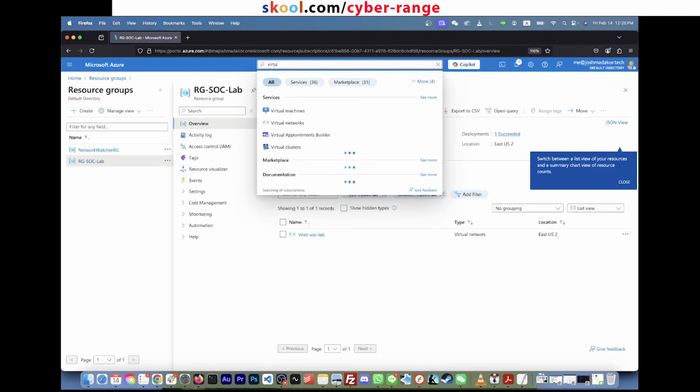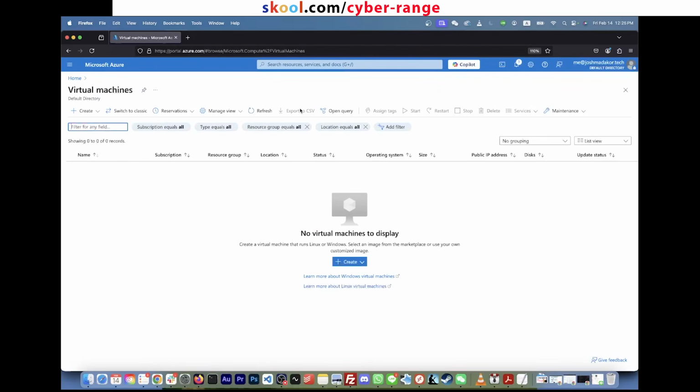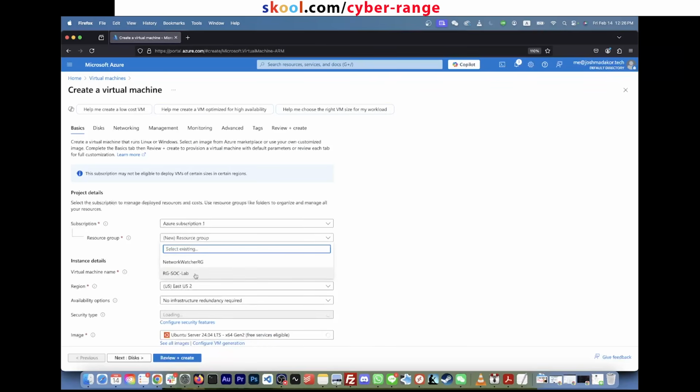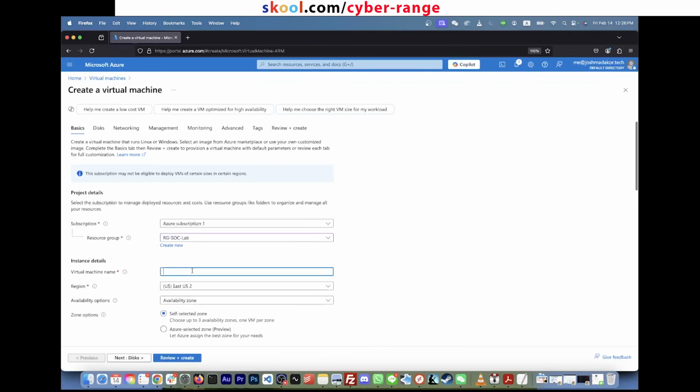So search virtual machine. This is going to be our honeypot that's exposed to the internet that people are excited to attack. So just click create and then say Azure Virtual Machine. For our resource group, pick the resource group we made, RG SOC Lab, and then the virtual machine name, I wouldn't name it honeypot because the attackers can potentially resolve the name and see it's a honeypot.